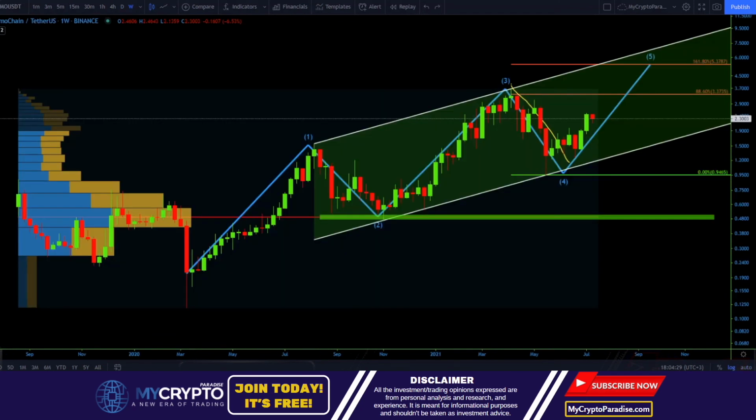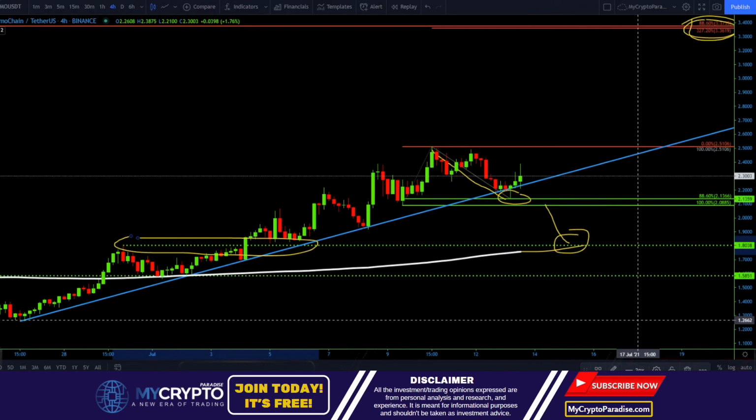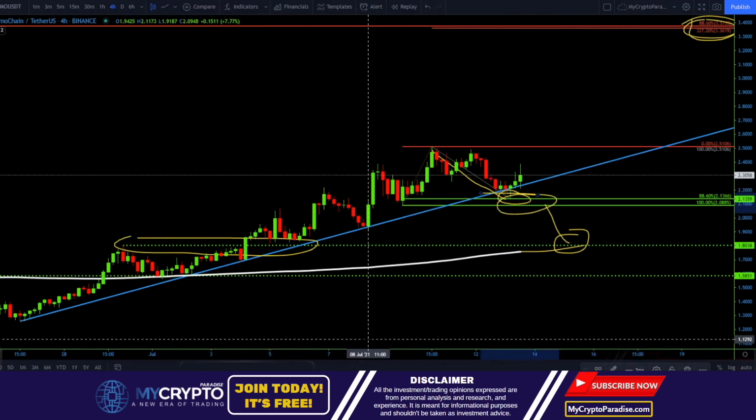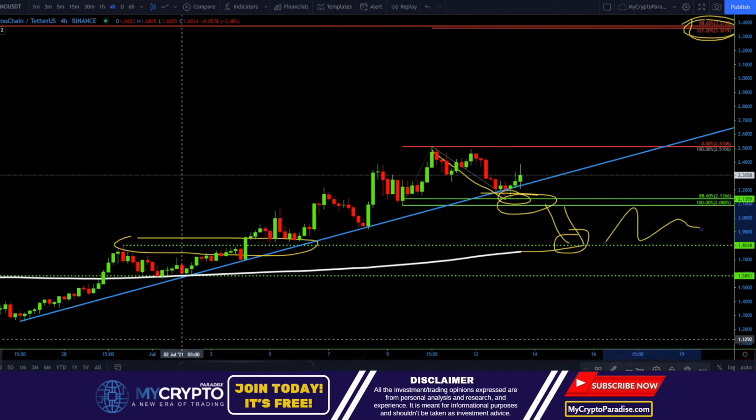To summarize, TomoChain is looking very bullish, especially considering that we might be establishing the final fifth wave to an upside. But we must watch lower time frames for the break below the support, because this might send price lower yet again to initiate some consolidation phase.